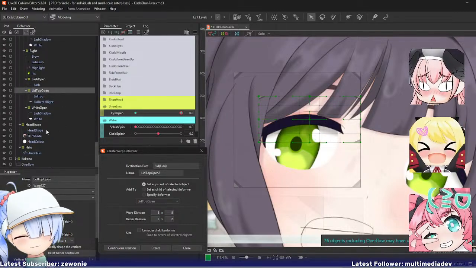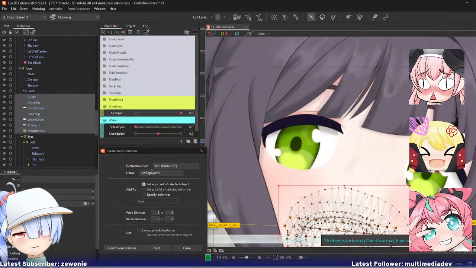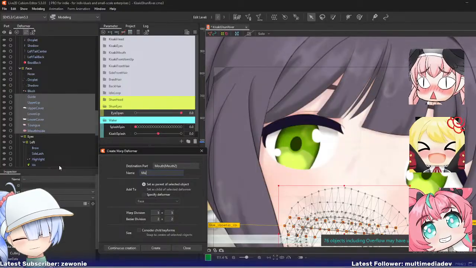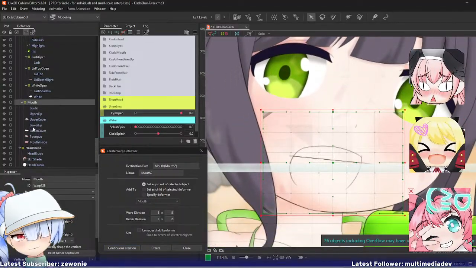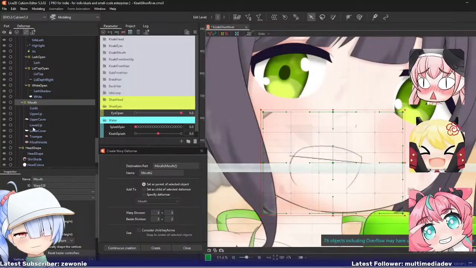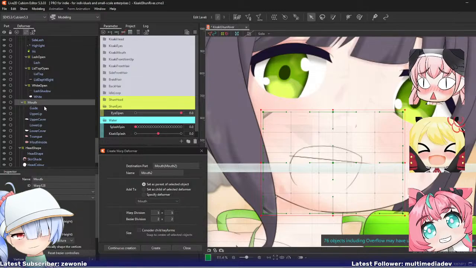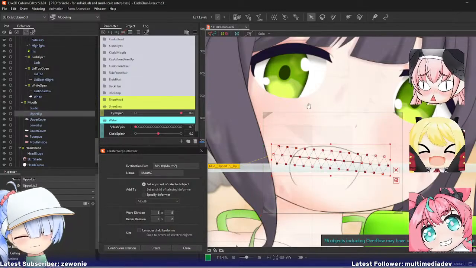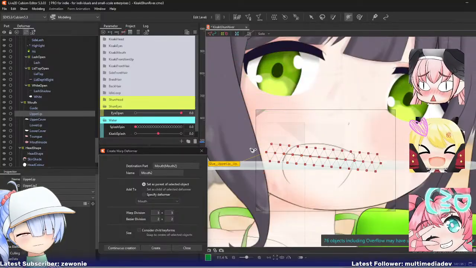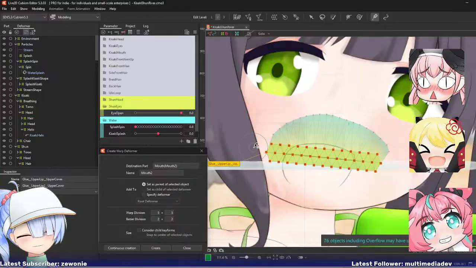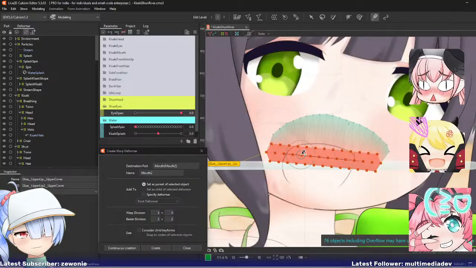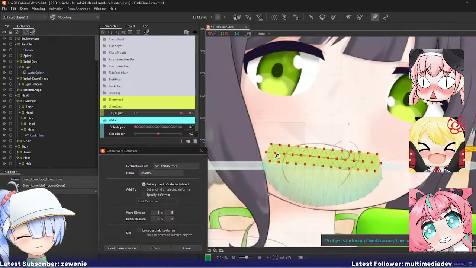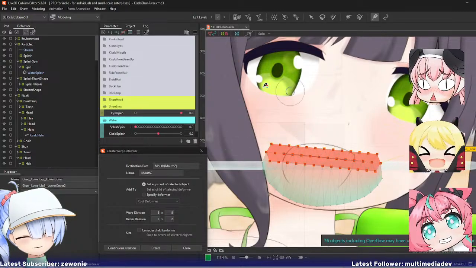Where's the mouth? There should be the mouth now. Hmm. Okay.